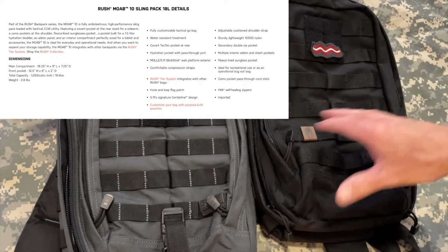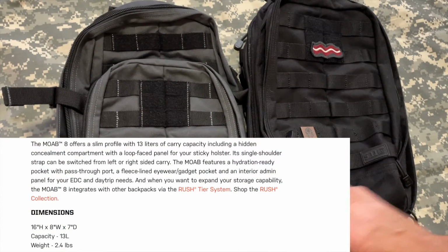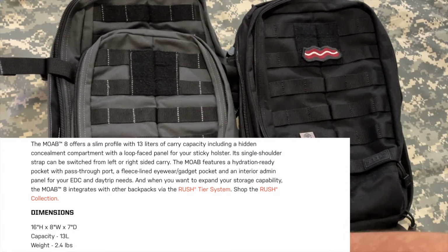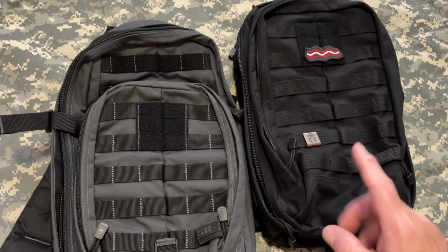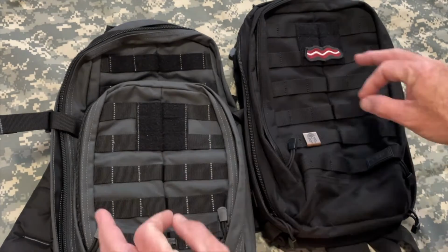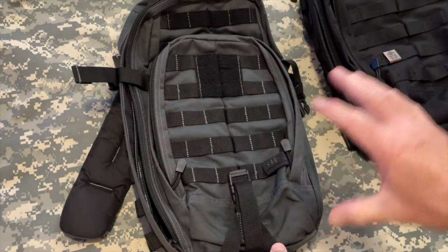I'm not going to go into all the cubic millimeters and all that good stuff. Overall, the basic size difference is about this section right here and some of the features on the inside, which we're fixing to get into. So we're going to kind of take this a section at a time between the two with my limited camera space here.